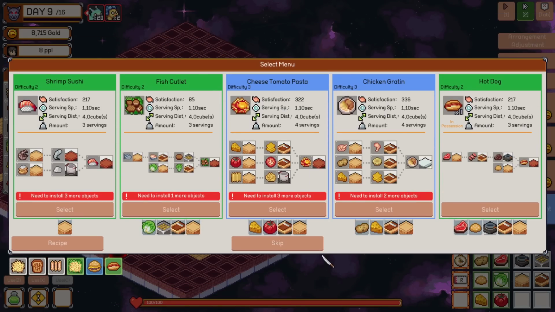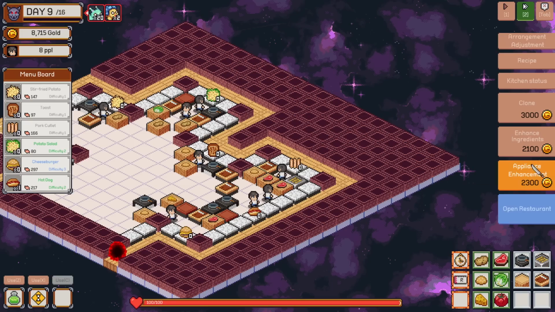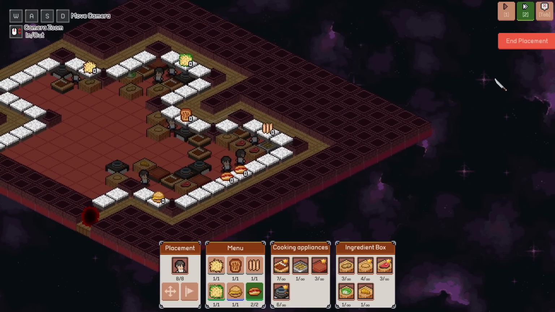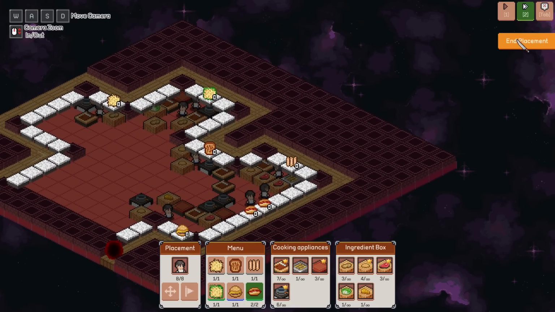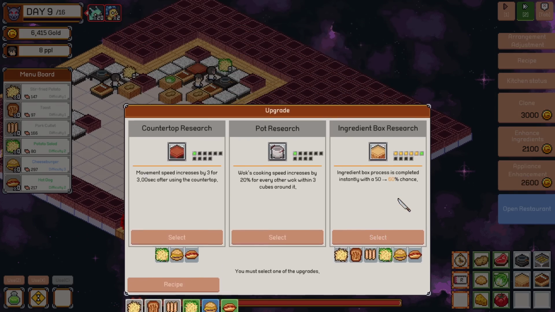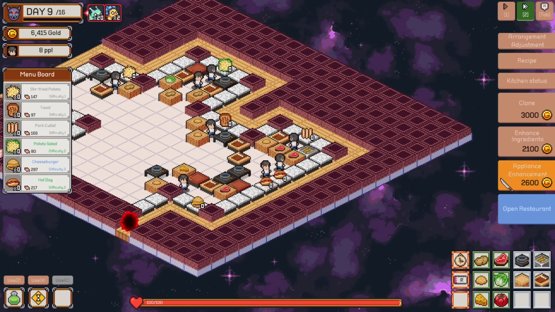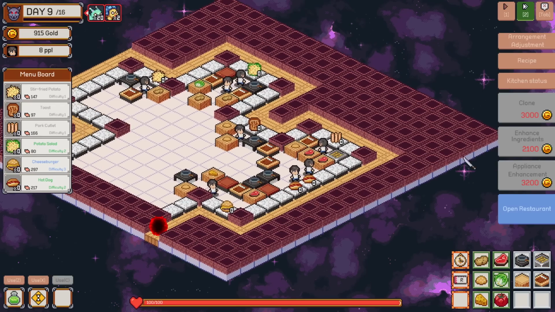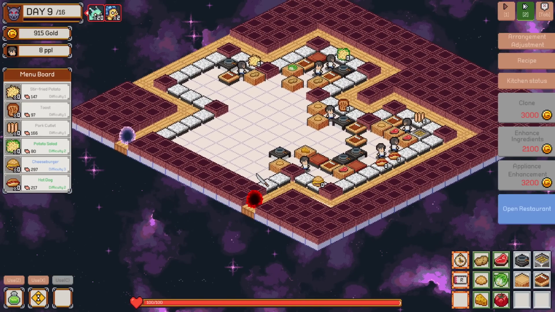Oh boy, cheesy tomato pasta. I don't have anything for pasta. I'm going to get another hot dog, because we got this all set up anyways. We have the 2 people there. We clearly don't need more people. 60% chance for the instant. Honestly, let's just keep going for that. If we get that up to 100%, we're going to be all golden.